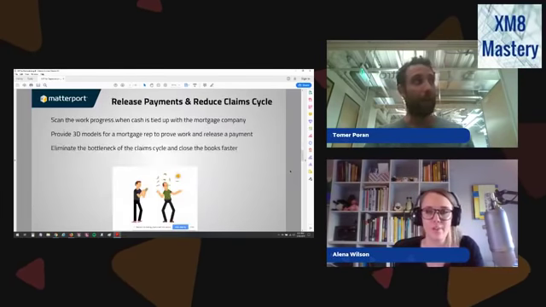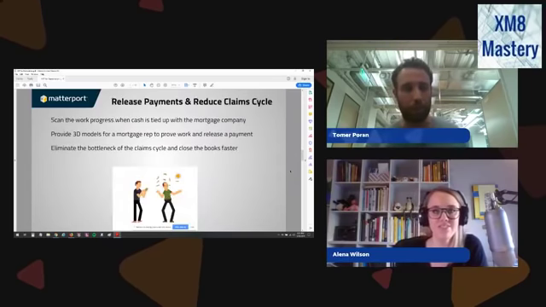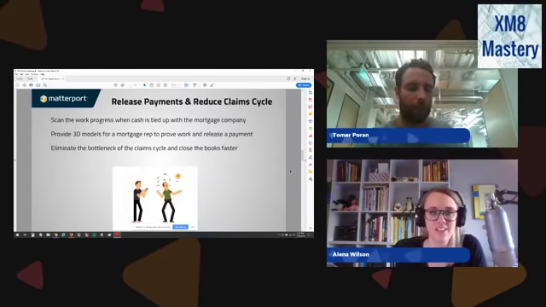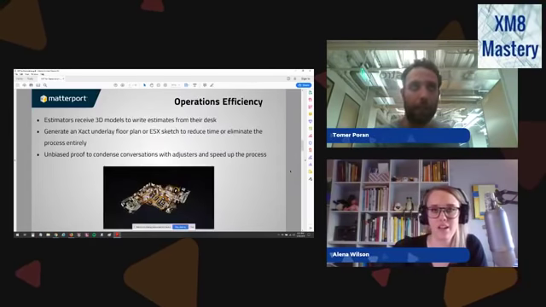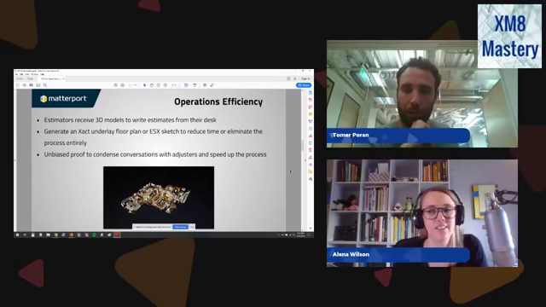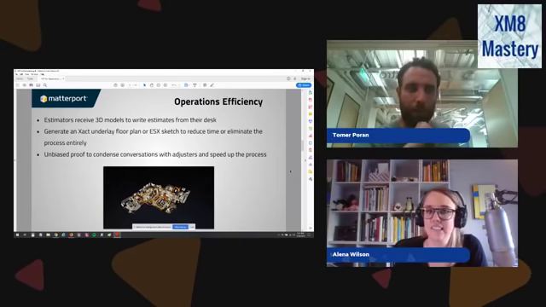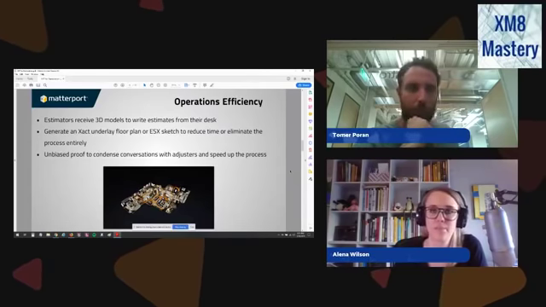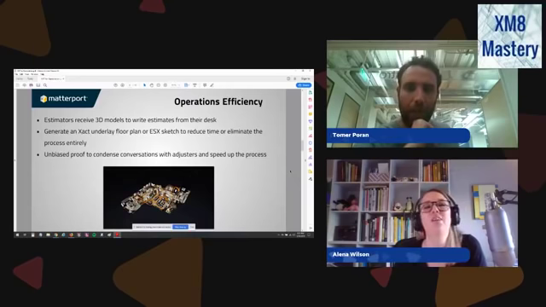I was at a show talking to the folks at ATI, and they were telling me they used this on a large loss in San Diego, at the Hotel del Coronado, the Hilton over there. It was a multi-million-dollar loss, and it brought their sketch work down, as they said it, from a week to an hour. Wow.